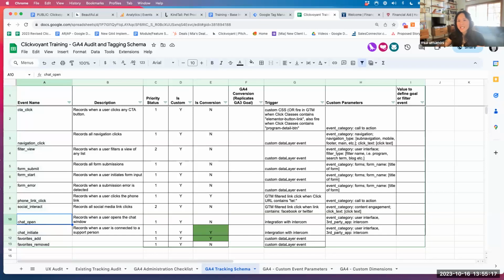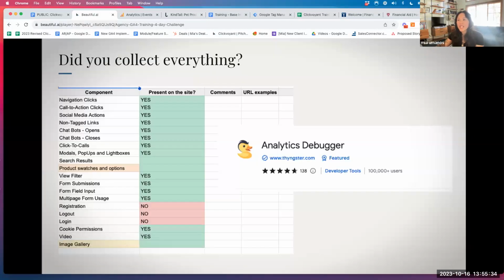And we're getting into the weeds a little bit here about data architecture, and I'm going to tell you why this is important. When we are looking at our site, your homework this evening will be to take a look at the user experience and see, are we tracking everything that we have built for a user to interact with?